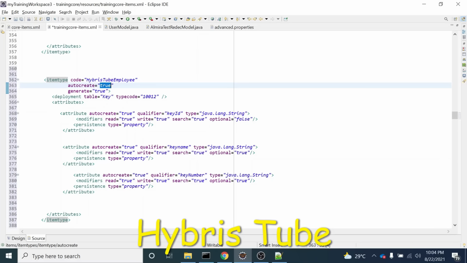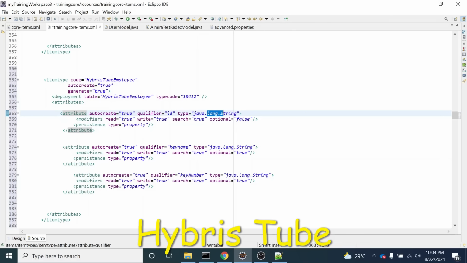Auto create is equal to true, generate is equal to true, and of course we have to give some deployment table name as well. This is the type code, and I will be using something like 412. This should be the unique one, as I have already explained in our previous videos. In this I will use id, a very simple field of type string, with read is equal to true, write is equal to true, search is true, and optional is false.